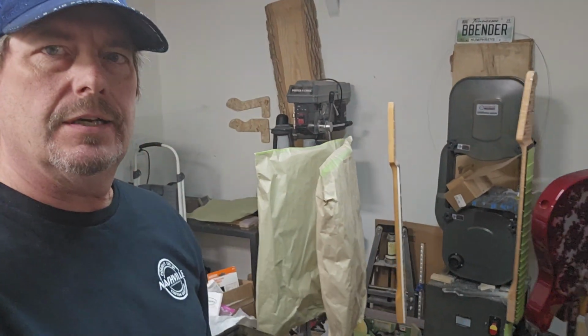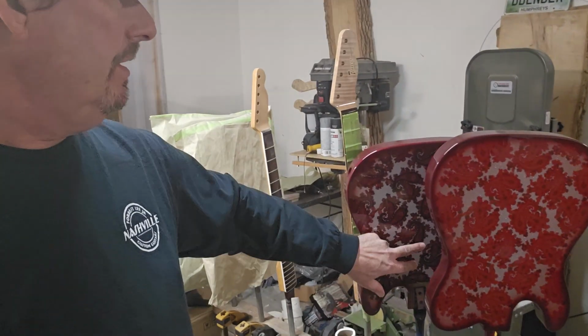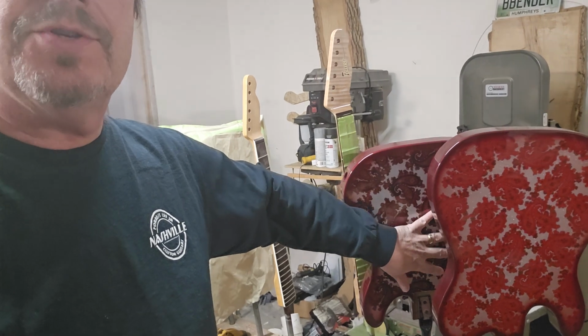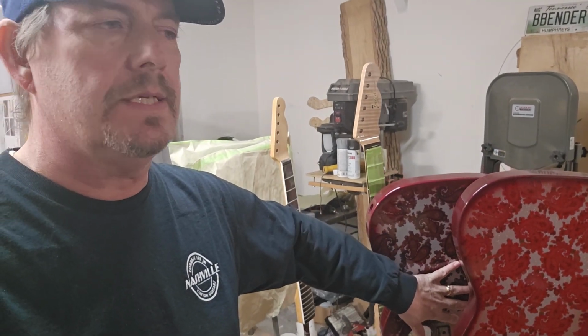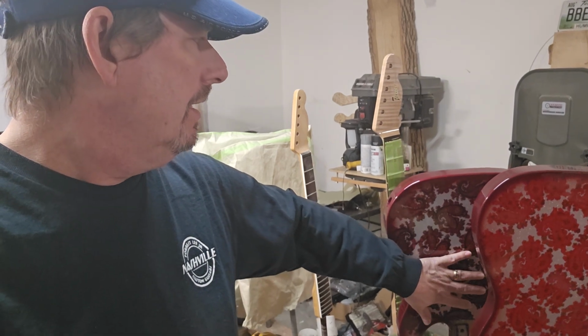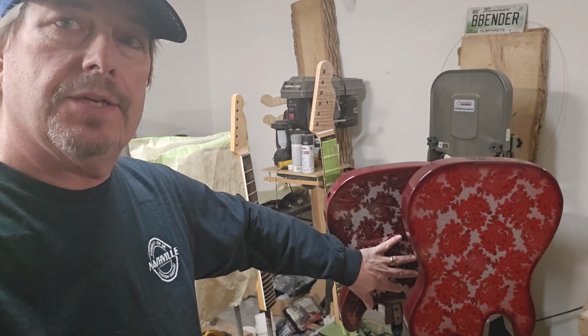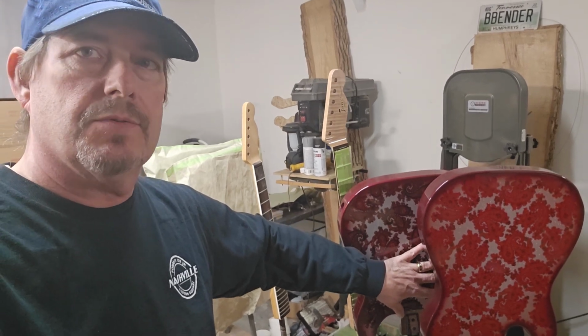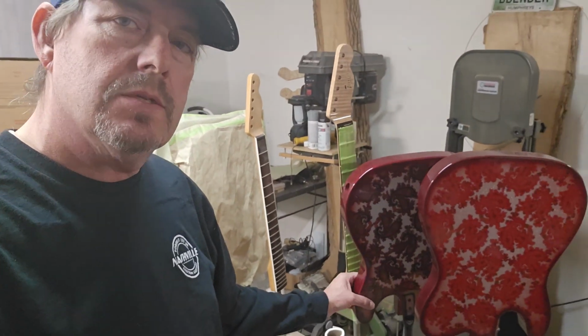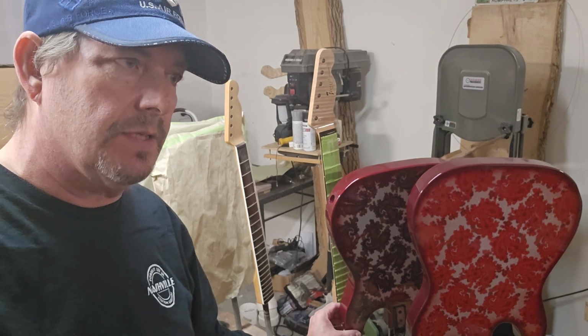Still got all these sitting here. This one's getting changed. This is a double P90 Telecaster, and I was building it for the guy who actually does all the wiring for me, Michael, that makes the turnstile switch assemblies. This was going to be his body for his guitar.